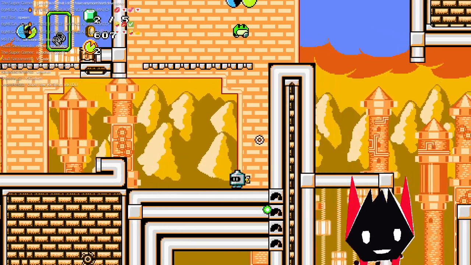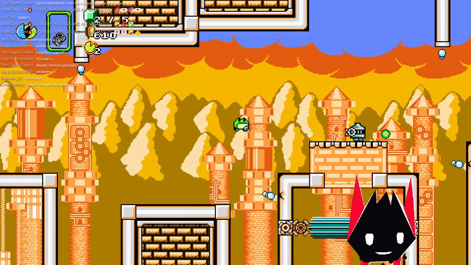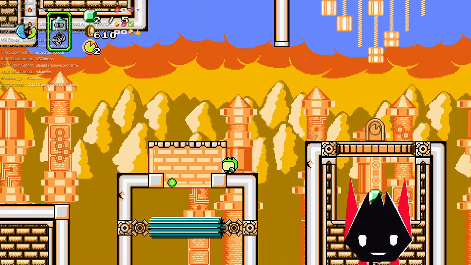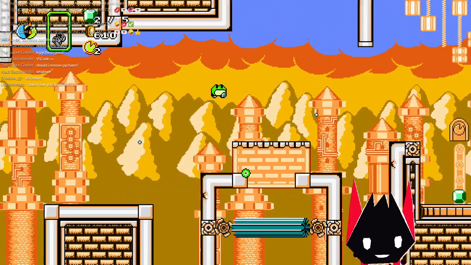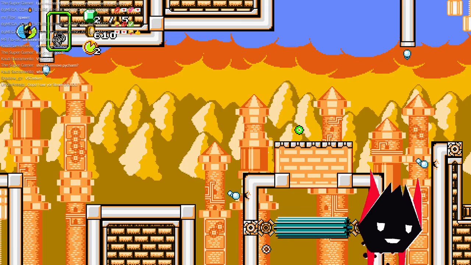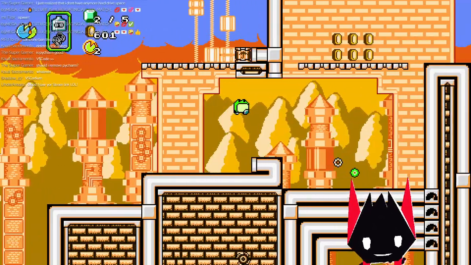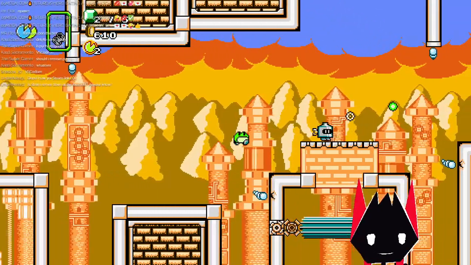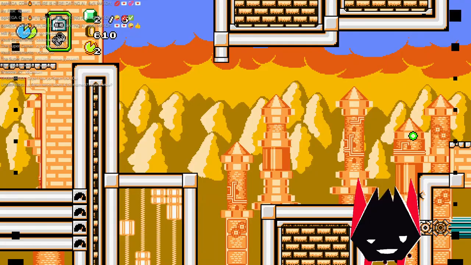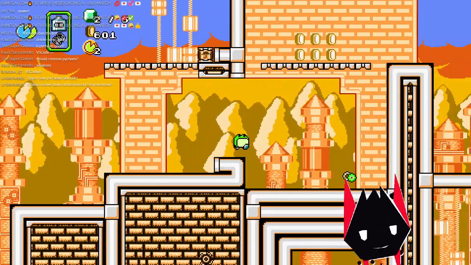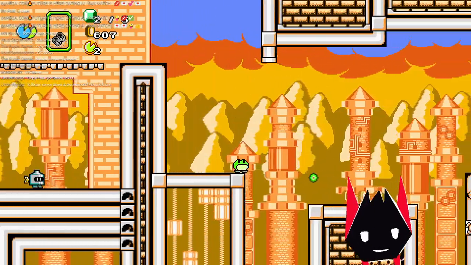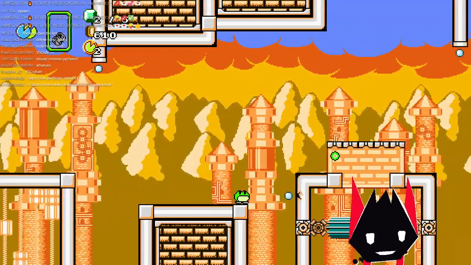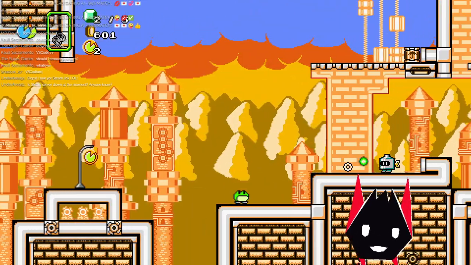That right there, and then can I get over here? There we go. Let's see if I can do it this time. Gotta time it right. Nope, that's not it. I have to suicide because I need the thing again. The, I don't know what to call these. This would be a lot easier with the other shoes. What? Did I just accidentally kill it by getting blown into it? Oops.